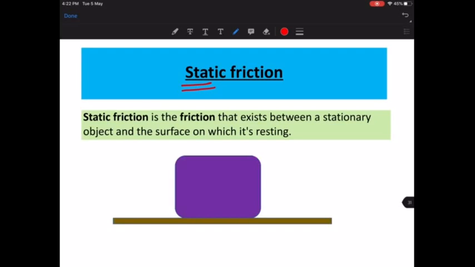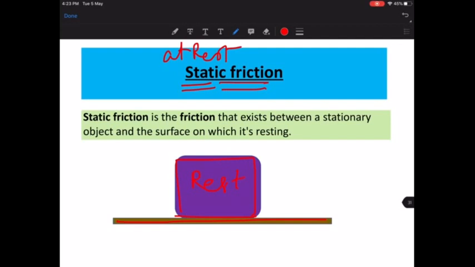Okay, this is something at rest, which means static. Dynamic means something which is moving. Fine. So static friction basically is a friction that exists between two bodies when the bodies are at rest against each other. Suppose I have a box here, and this box is kept on the ground. Now the box is not moving. So that means the box is at rest.